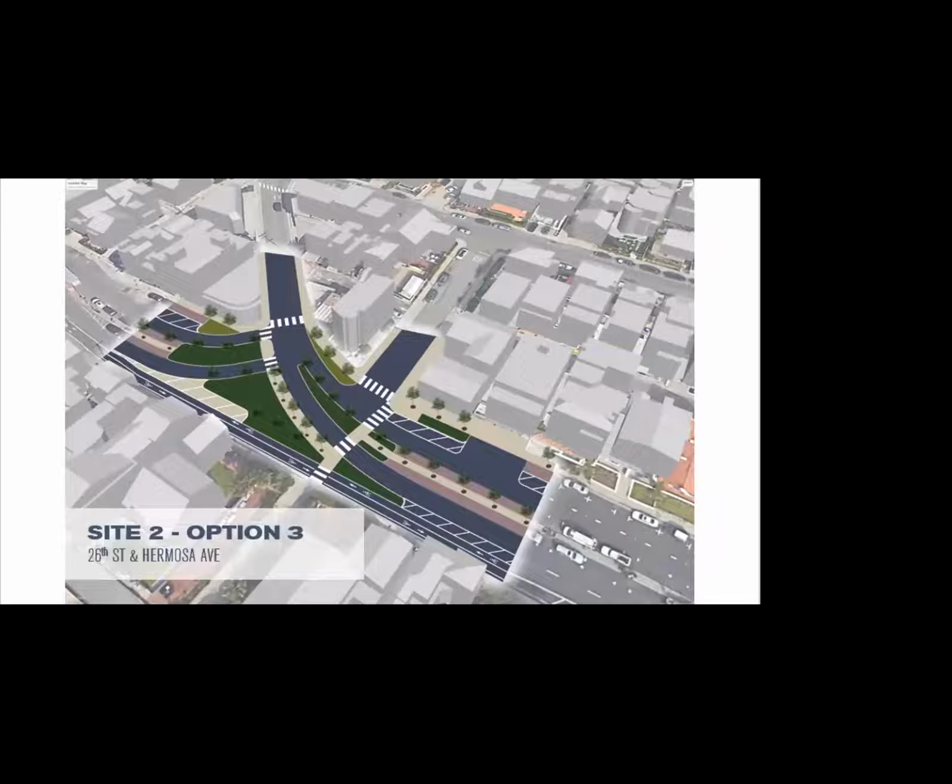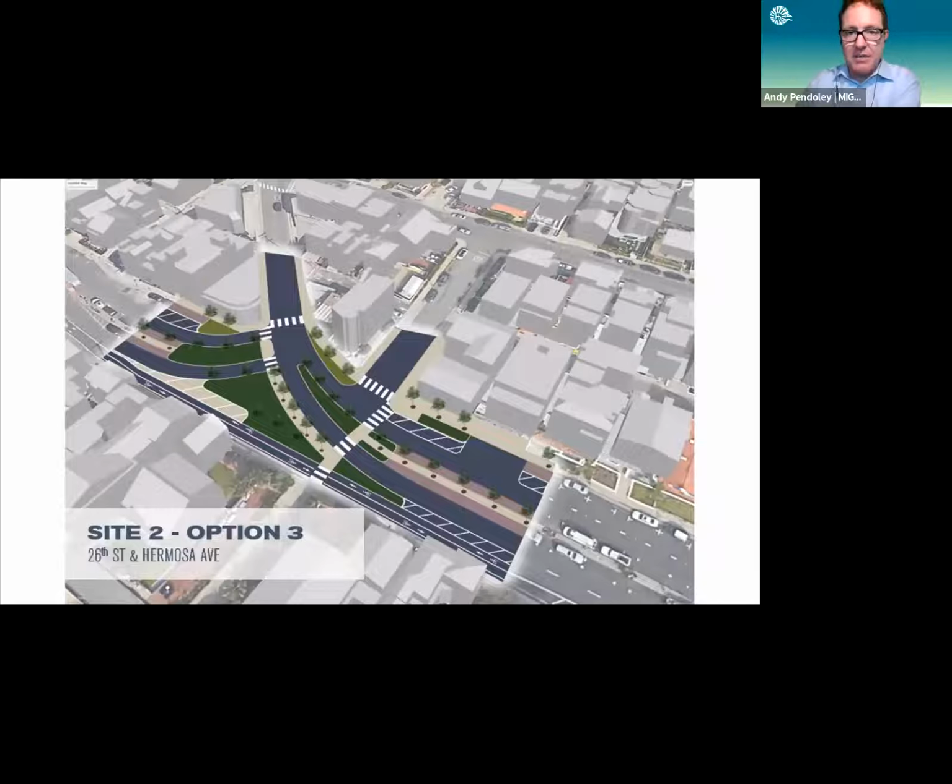So it's not a bad idea, but my guess is somebody will come up with the idea of sticking stop signs in the ground on the main boulevard, and then you're back to what you got today, which is a 5-way intersection with everybody looking at each other, trying to figure out who goes next. So if you're going to do something like this, keep it a true throughway from Hermosa up to Greenwich. So thank you for that. Craig, go ahead. What are your quick thoughts on this? And then we'll move on to our third site.